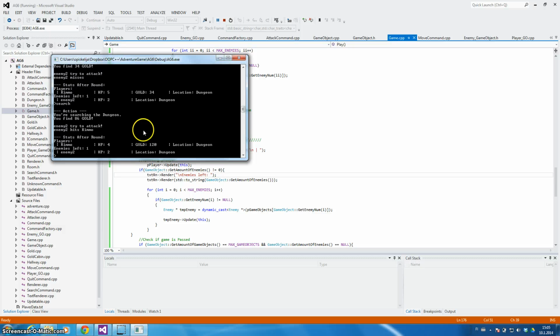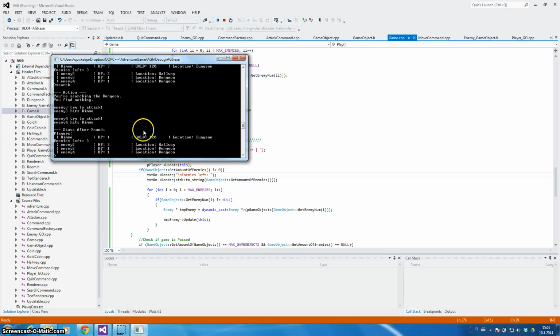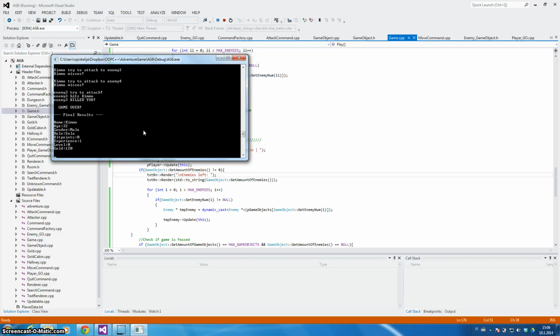Let's see if I can have more than 1. Okay, now there's a maximum of 3 enemies at a time. Then I died, so the final result is gold 120 and 1 experience.